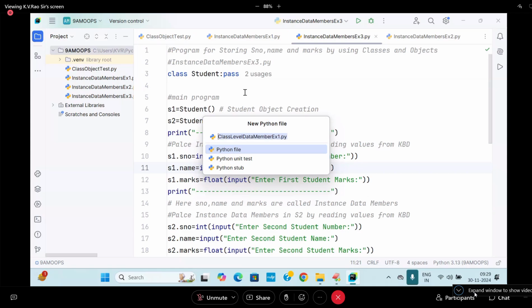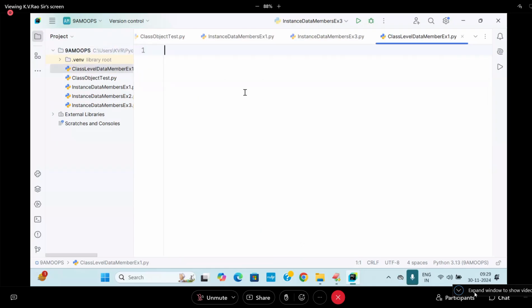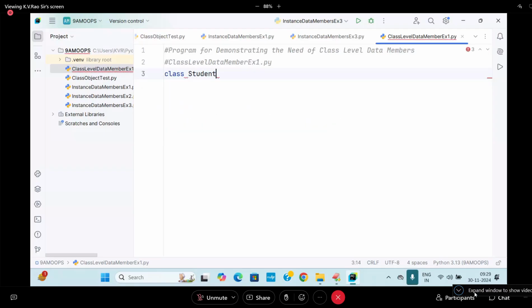Example1.py. Here I'm going to take a program for demonstrating the need of class level data members. Okay, now I'm taking a class called Student.